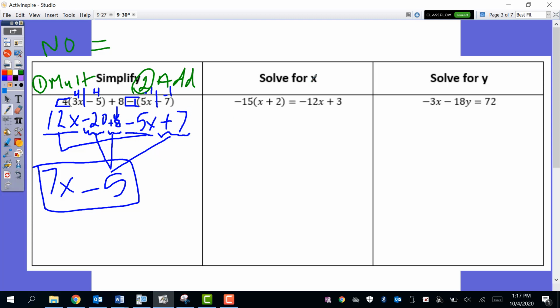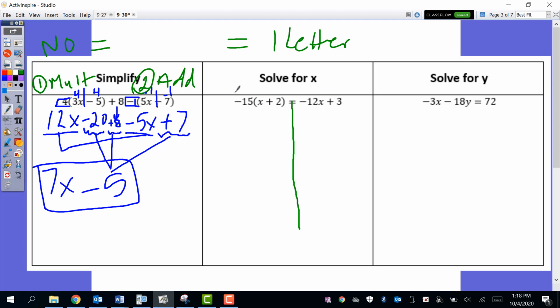Solving for x, how do I know I'm going to solve for x? Well, in this one, there is an equal sign. So, yeah, I see the equal sign. I'm going to draw the line. But how do I know I'm not solving for y? Because there's only one kind of letter. So, one letter. All the letters in this question are x's, or they're all b's or m's, but there's not two different kinds of letters, okay? So in this one, we are still doing the steps we used to solve for x.